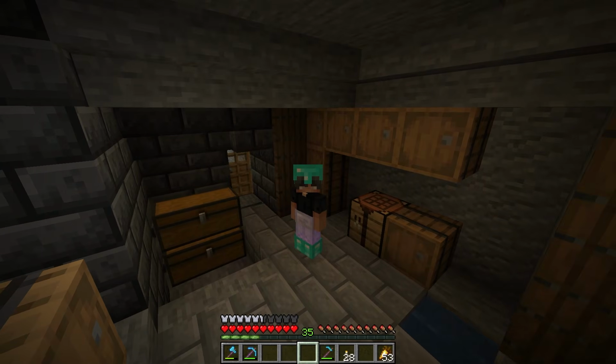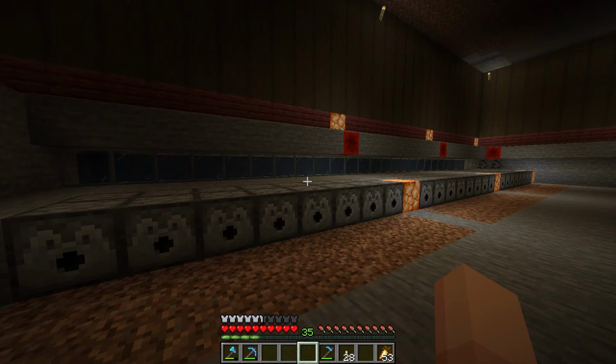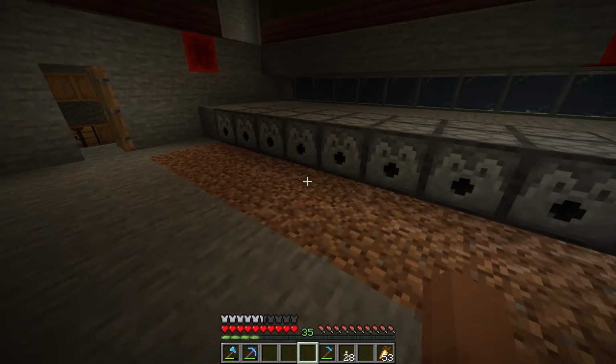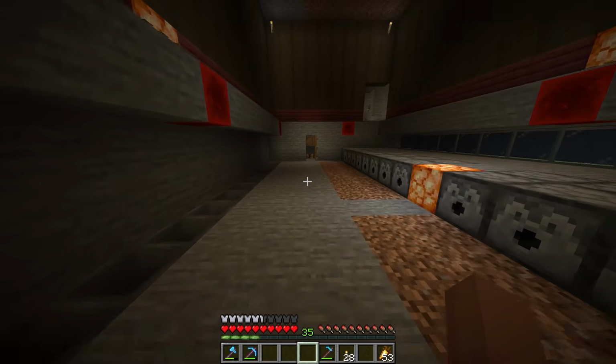Because recently I've been building a lot of trees, I only thought it would be smart to build some sort of farm. And like I mentioned, it is a semi-automatic farm because it requires you to do some work, but it's not any major work. All you have to do is simply place the sapling of choice. This works for any tree, by the way. You place the sapling of choice in front of these dispensers that are filled with bone meal.